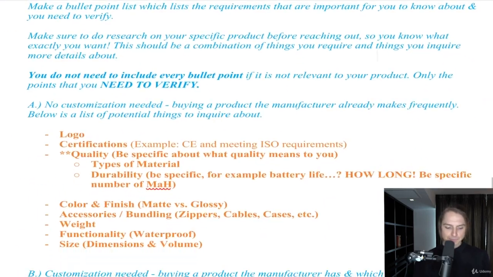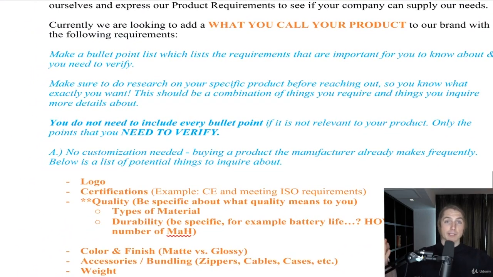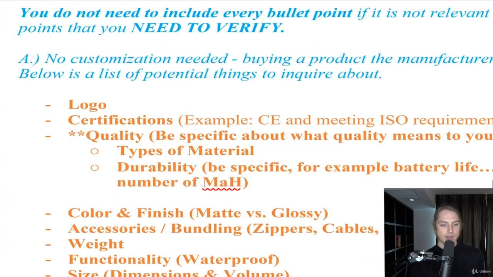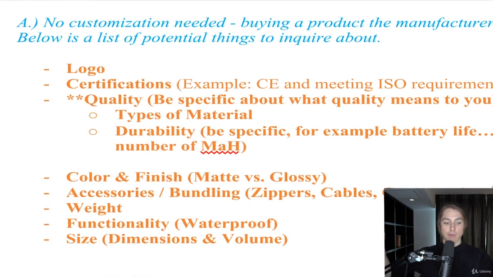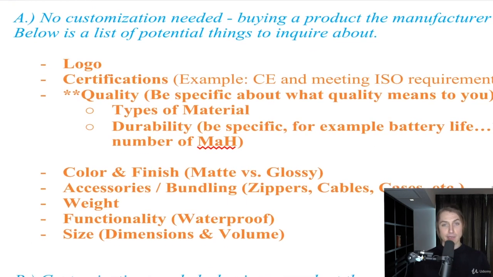And then here, we're going to talk about what our requirements are, because on Alibaba, they're going to have their product, okay? And then there's our product in our head, the idea of the customers. And we're trying to customize or get something across, all right? So there's going to be two scenarios. One where what they have looks just like what we need, and we don't really need to change anything, okay? That would be here where there's no customization needed. Essentially, we're going to say, hey, we need to put our logo on it. Obviously, if you need any certifications, it looks great. You don't need to change anything, but you need to make sure that it's certified.